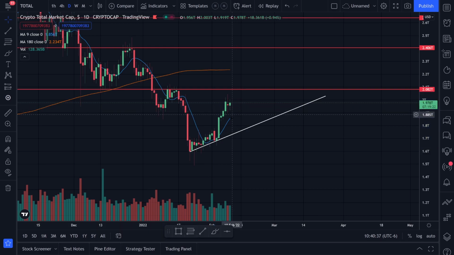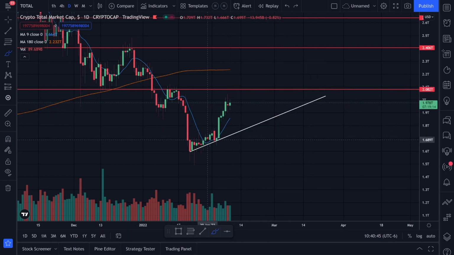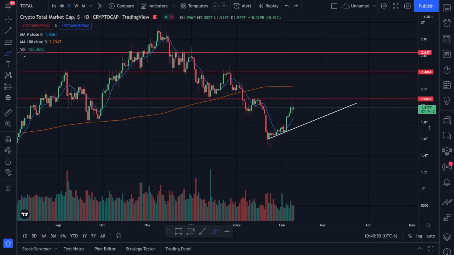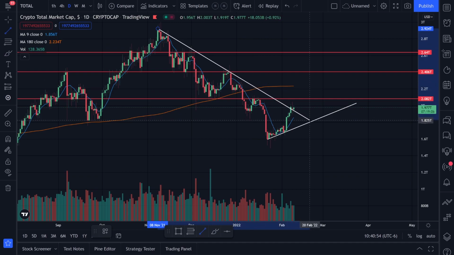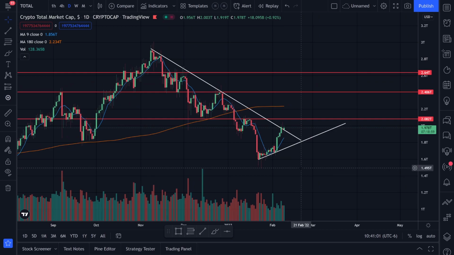In general, like I said, we have this nice support going like this. Let's see how far we could ride this uptrend to the upside, or how long this will hold support. And in general, we also have this nice little move like this, and we are testing this bigger downtrend right now. I have a feeling that this chart is following Ethereum more than it is Bitcoin right now for some reason. It just looks closer to Ethereum.